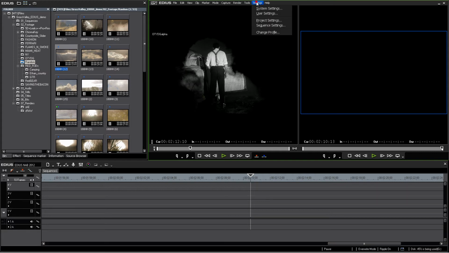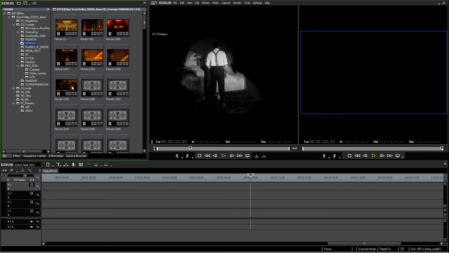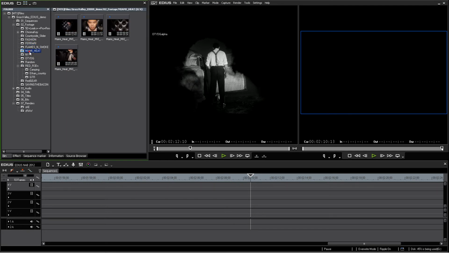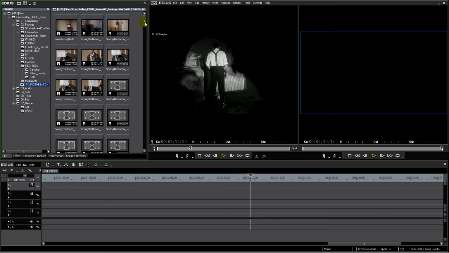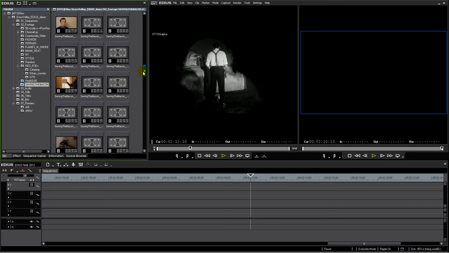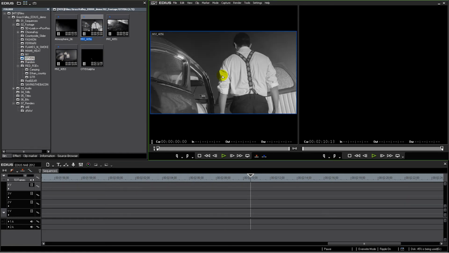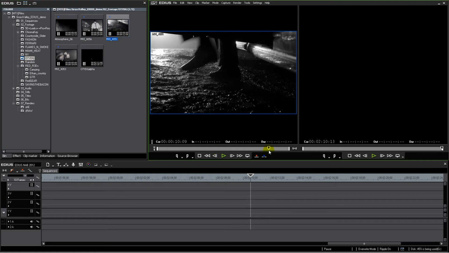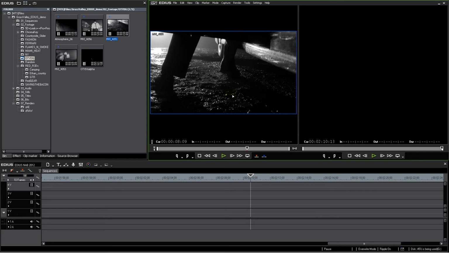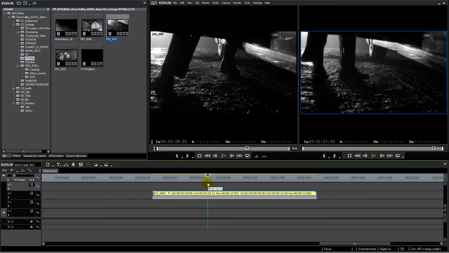So let's just have a look at the resizing method. Now this stuff's crazy, right? And the fact that we have this within Edius is so cool. Let's go back to saving the bacon, and I need to find something with a hard edge. Actually, no, let's stick in Only the Young Die Good. Maybe this shot here. There's some nice contrast here, and I'm just going to drop that on my timeline.